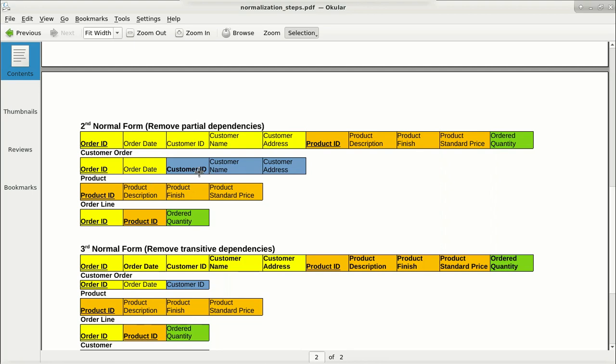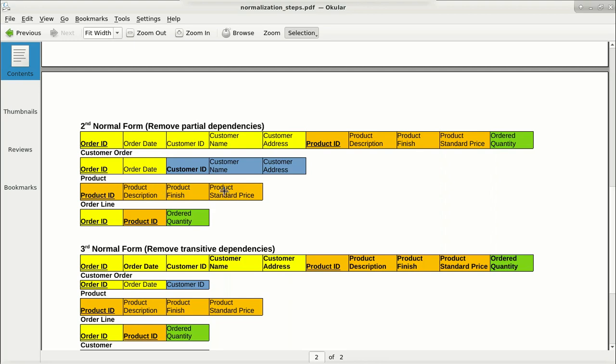So the rule for third normal form is that we have to remove any transitive dependencies. If there is a transitive dependency in the relation, that relation is not in third normal form. So this relation is not in third normal form. Now let's check out this relation. In the product relation, all these non-key attributes, which are product description, product finish, and product selling price, are fully dependent on product ID.